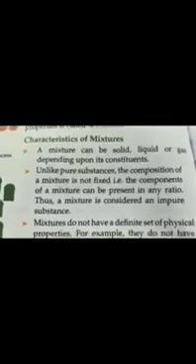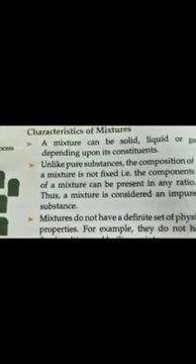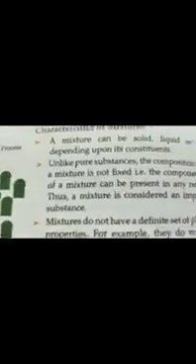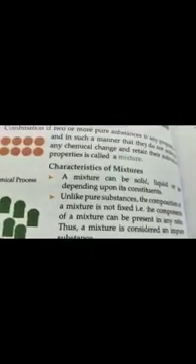If we look at the characteristics, a mixture can be solid, liquid or gas depending upon the constituents. So there would be different methods of separating the different constituents of a mixture depending upon what kind of mixture it is. Either it is a solid mixture, a liquid solid mixture, or liquid mixture, or gas liquid mixture.